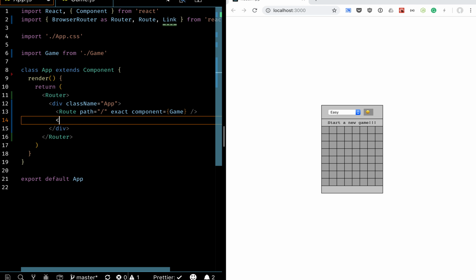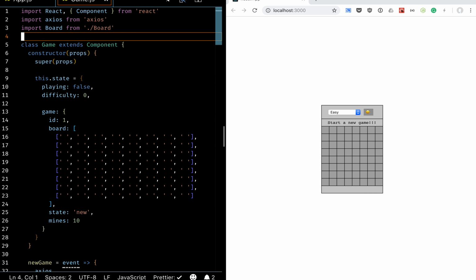Let's add another route to slash game slash ID. That component is also going to be game. I'm going to use the same component for this route. Nothing restricts me from using the same component for two different routes.